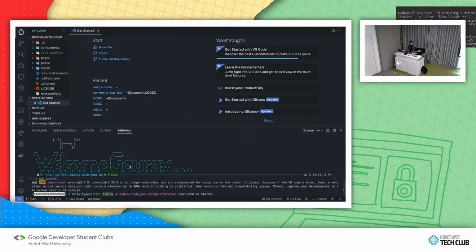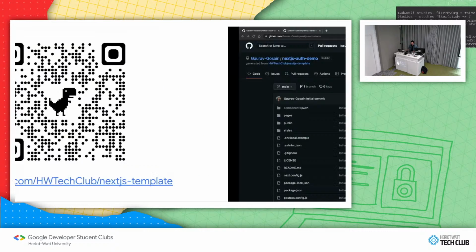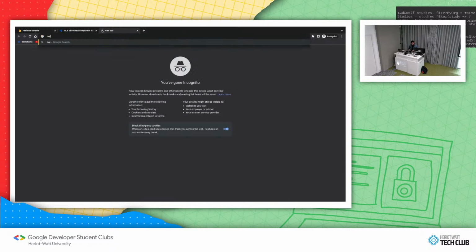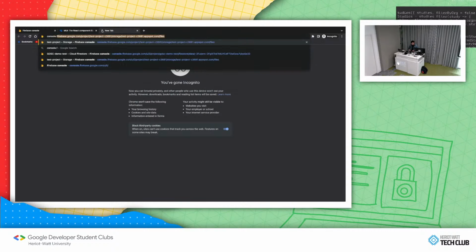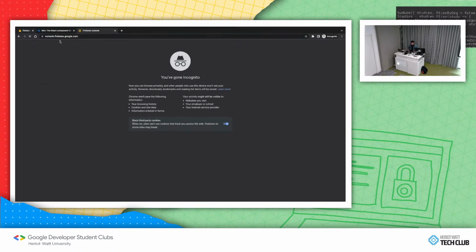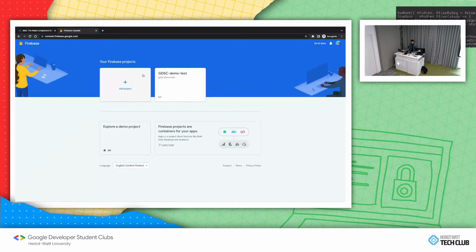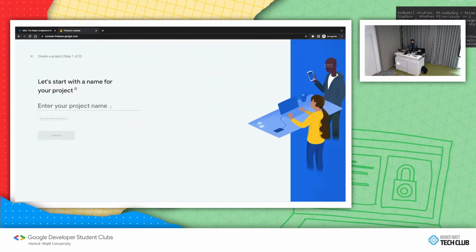While that's running, let's set up our Firebase project. How we can do that is by searching console.firebase.google.com. That should take you to a screen that looks something similar to this. If you do not have any projects, I think it just shows create a new project in the center. If you already have a project, you can still create more projects. A project in Firebase is a cumulative place where you can interact with all the services provided by Firebase.